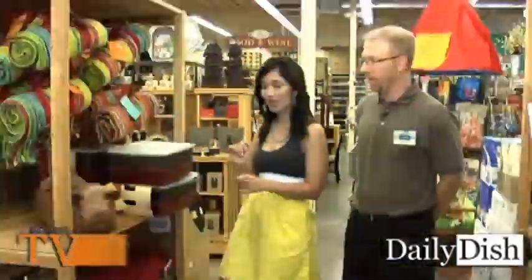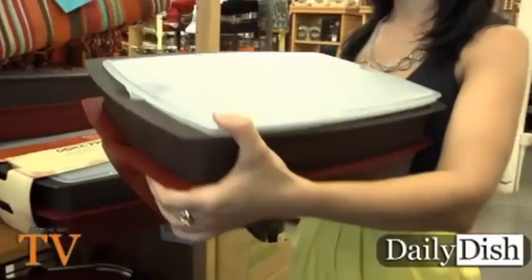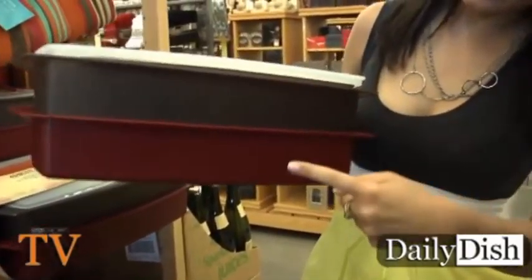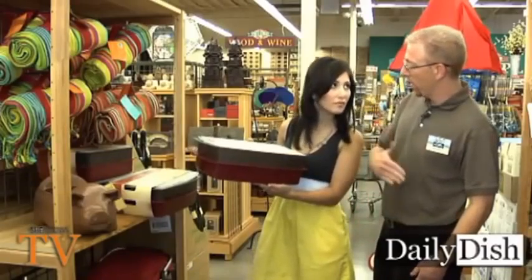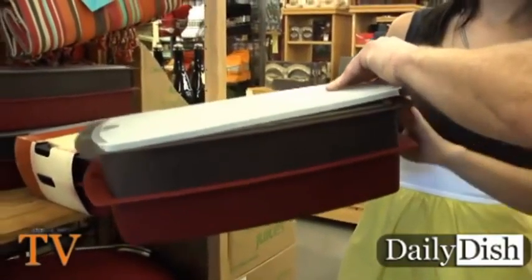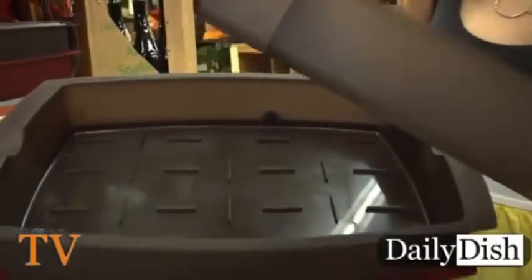So you're looking to revamp your patio space and find items. What can people get? We have our awesome grill prep station here first off. What's really cool about this is there's finally a solution to separate your raw foods from your cooked foods. Right here we have our raw station, so you bring it over to your grill ready to be cooked, and once it's done, boom, you pop it in the cook station there. You're ready to bring it over to your table and serve.